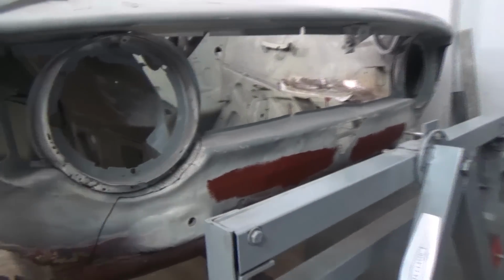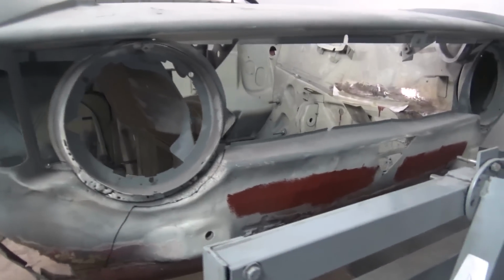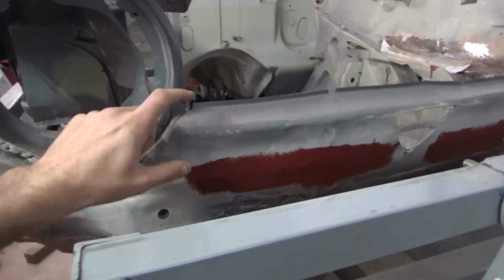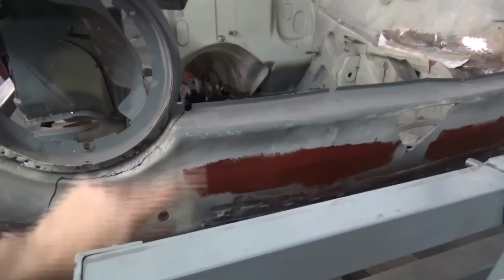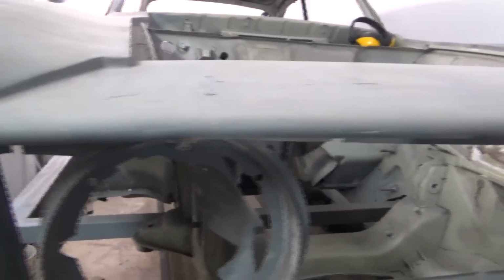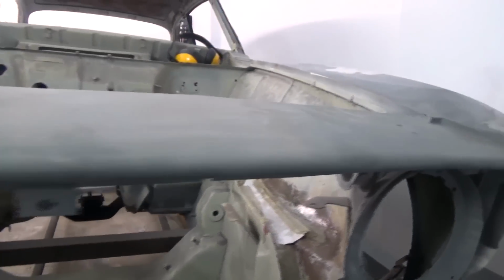So now it's time to start working on the front end. We have a repair panel for the whole area, but the plan of action is to just replace the bottom side from the valance downwards. We're just going to keep the step nose part as it's intact and in good shape, so there's no point in replacing it.